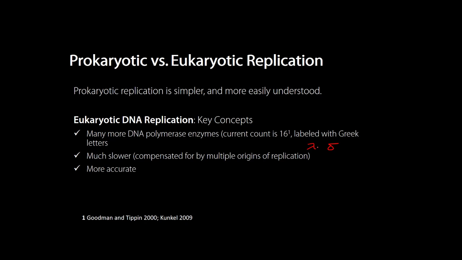The other thing is DNA replication in eukaryotes is slower. And this is compensated for by having many, many origins on a given chromosome. And if you do something slower, you do it more carefully, so it's also far more accurate. This makes sense because if you remember, a single human goes from one cell to 32 trillion cells. So it makes sense that we're going to need to have a very high fidelity rate. Fidelity is the accuracy of replication. I should say error rate, really, would be how likely it is to make an error.